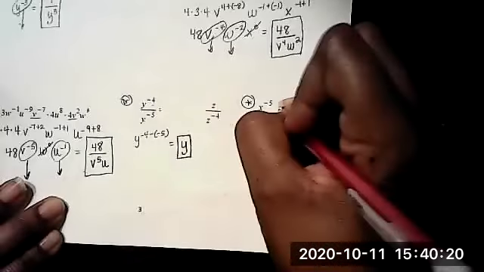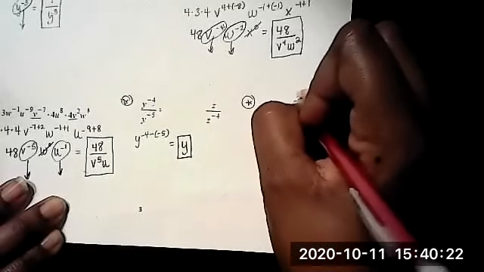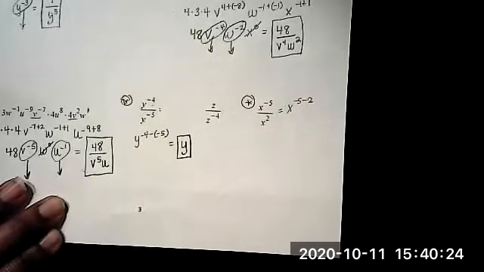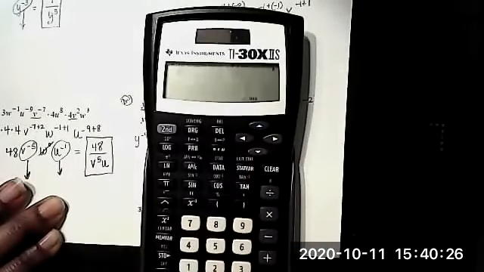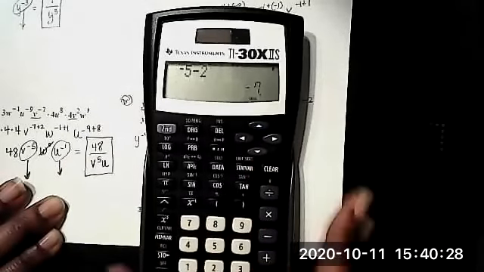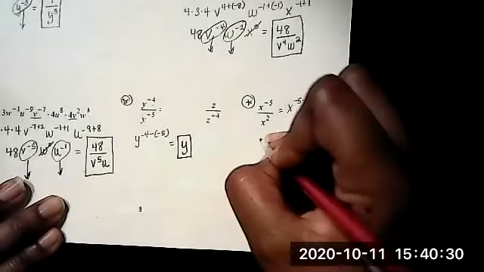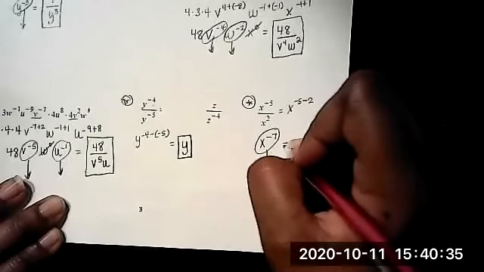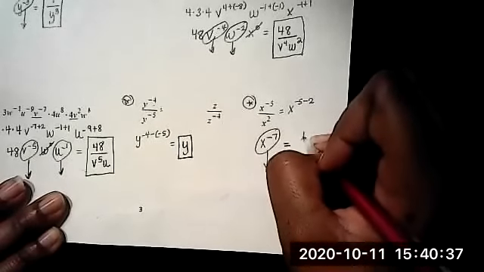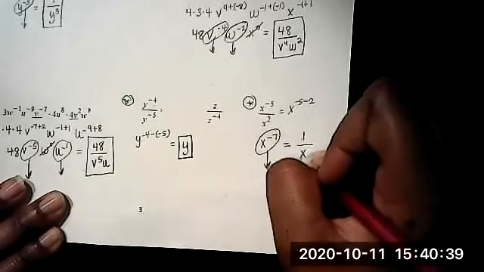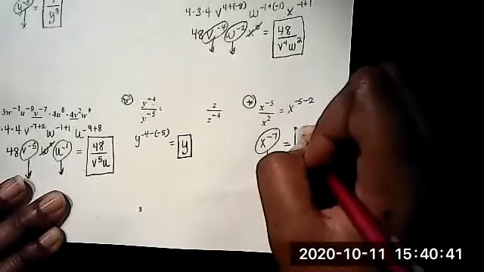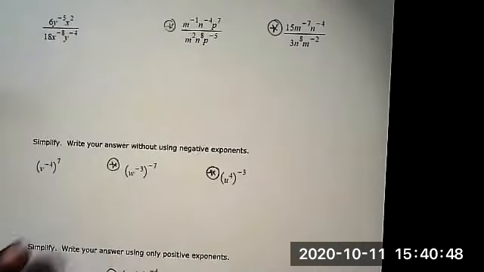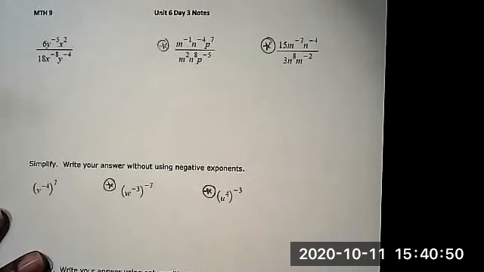All right, so this one would now be x to the -5 minus 2. Okay. -5 minus 2 becomes -7. So this becomes x to the -7. Negative exponent has to go to the bottom if it's at the top, which it is. So this becomes 1. Nothing's left up top. X to the +7. Okay, that's your answer there. Good.